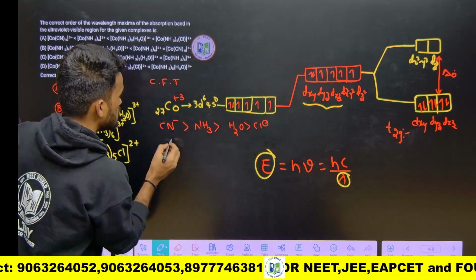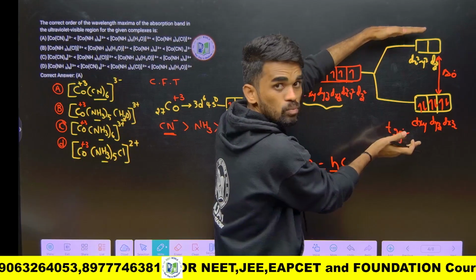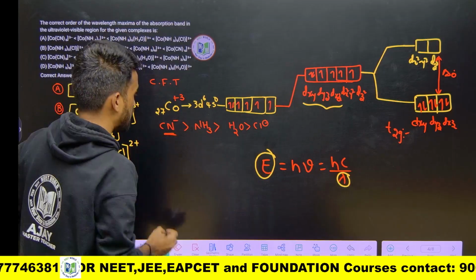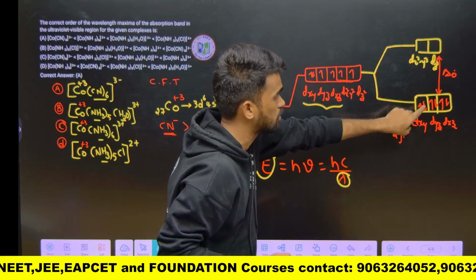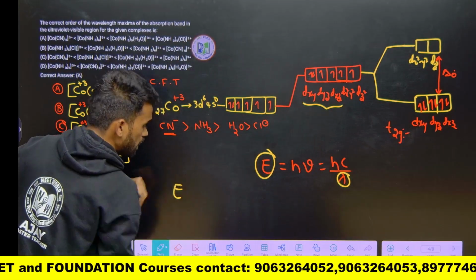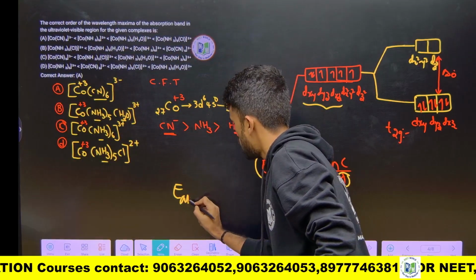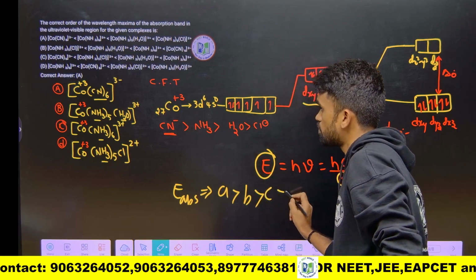Now I told you cyanide ion is a very strong field ligand, therefore the splitting will be more in the cyanide case. Okay, so if the splitting is more for cyanide, it will take more energy to excite the electron from lower energy to higher energy, right? So now the E value is more for which one? The energy absorbed will be more for A, then B, then C.